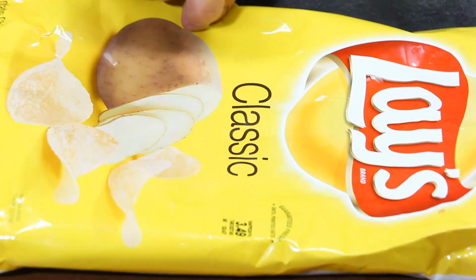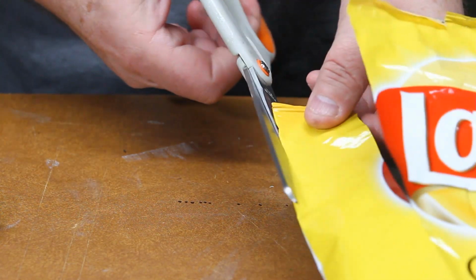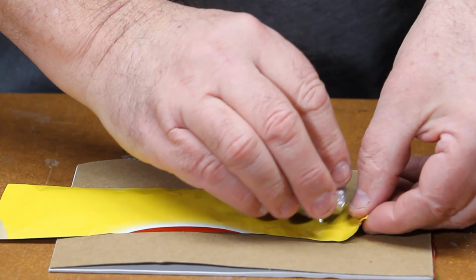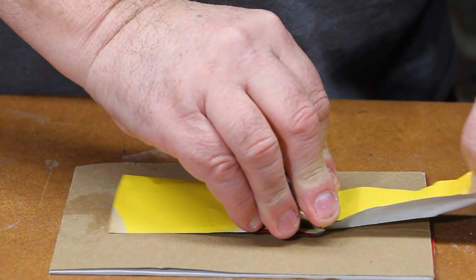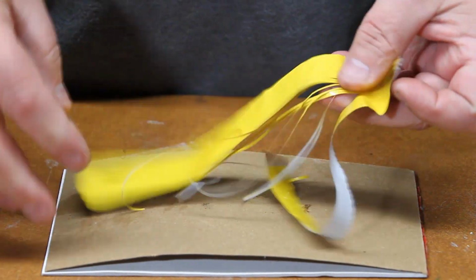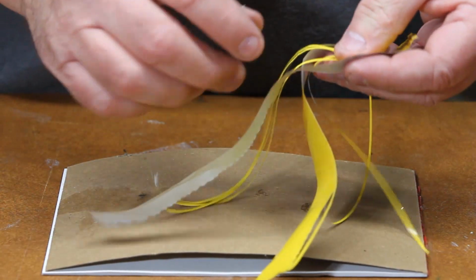Maybe you want a nice yellow, something like Lay's potato chip yellow. All you have to do is cut out the chunks you want, put your paper or cardboard down, stick your cutter into it, and pull. Now you have a whole bunch of yellow on one side, white on the other strips.